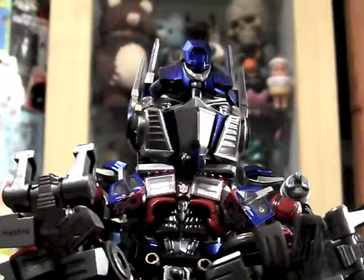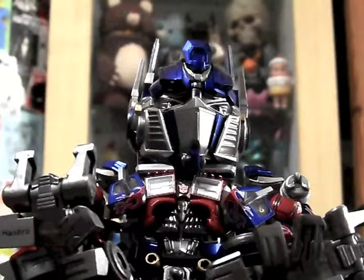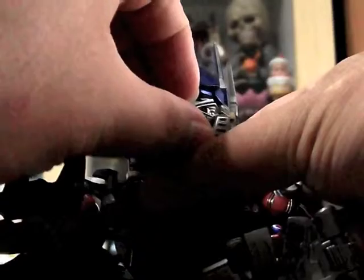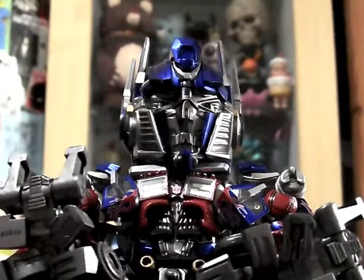Okay, now that we've seen the articulation aspect from the previous sequence, let's have a closer look at the face. There's a little secret, so-called secret to the face. You can see now this is the Autobot form. If I do a little click here, yes, you will see the humanoid facial form of Optimus Prime.